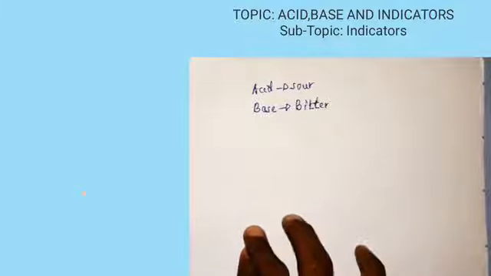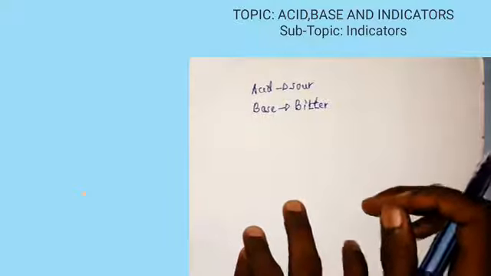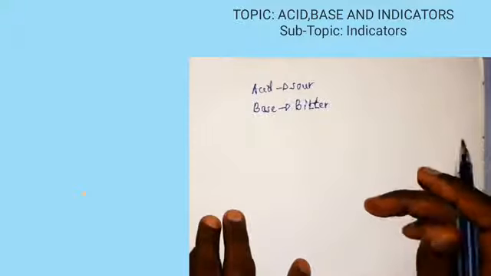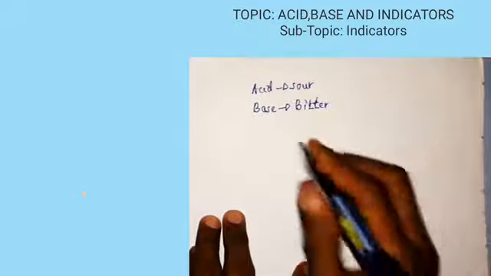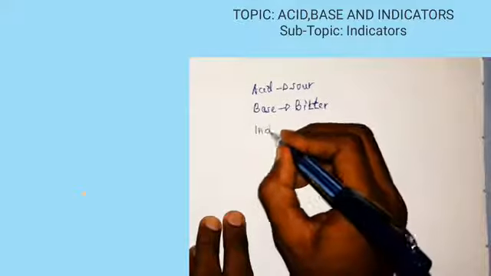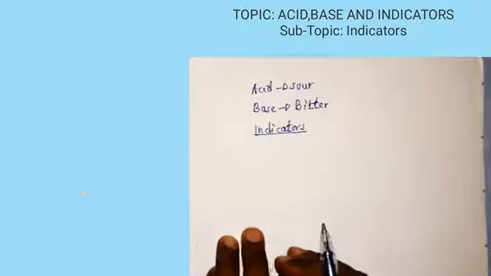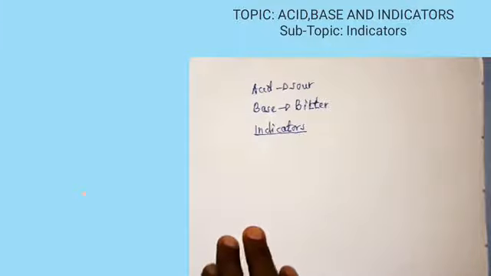Therefore, there are other definitions of acid. You can say that acid is any substance that when reacted with a metal forms salt and hydrogen gas, while a base is any substance that when reacted with an acid forms salt and water. Now, how do you know that a certain substance is acid or base? Then you use a particular substance or group of substances that are called indicators. So in this lesson, we'll be discussing what an indicator is and then classes or types of indicators.